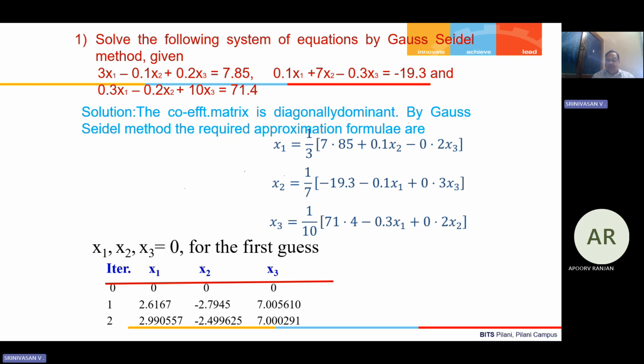Now you may have one doubt. Is it necessary that you need to round it off, 2.9999 to 3, minus 2.49996 to minus 2.5, and x3 equal to 7.0? Of course, 7.000 you will get 7. It's okay, fine. There's nothing wrong, because after all it's approximation. So when you are writing the solution, you can give the better approximation by just rounding it off after doing about 2 or 3 iterations, as the case may be, depending upon the requirement.